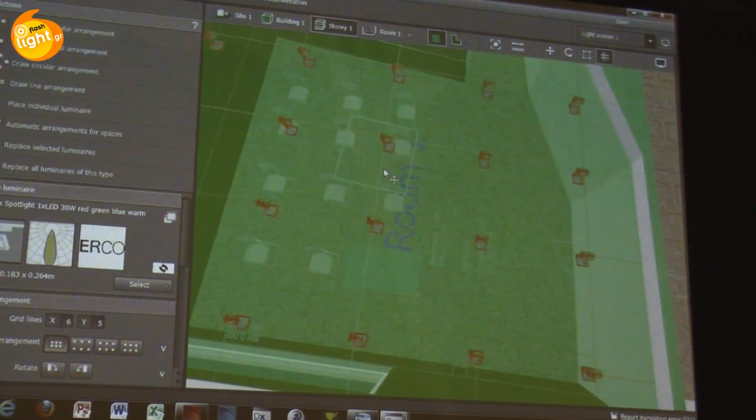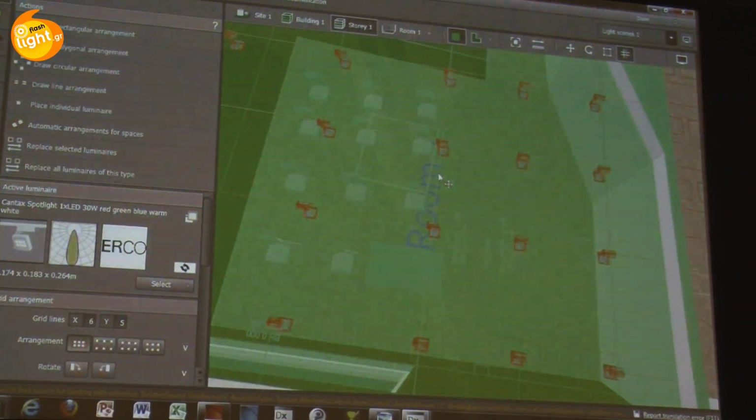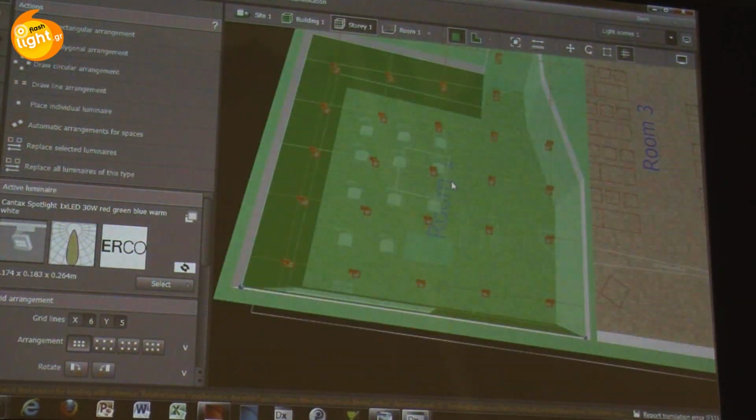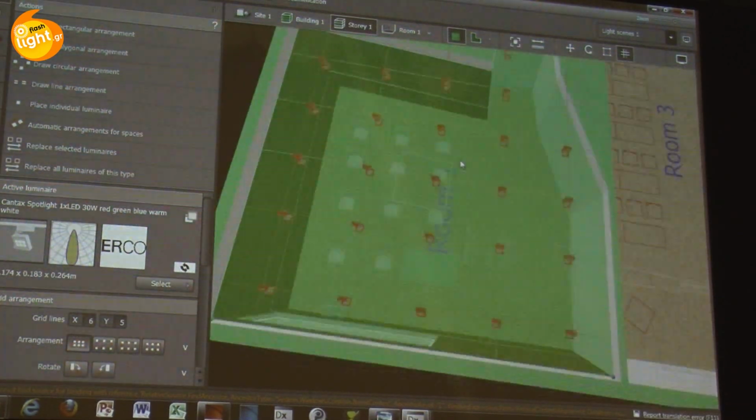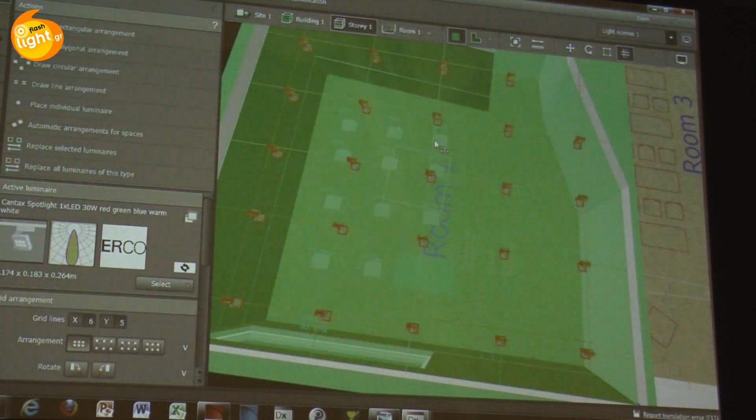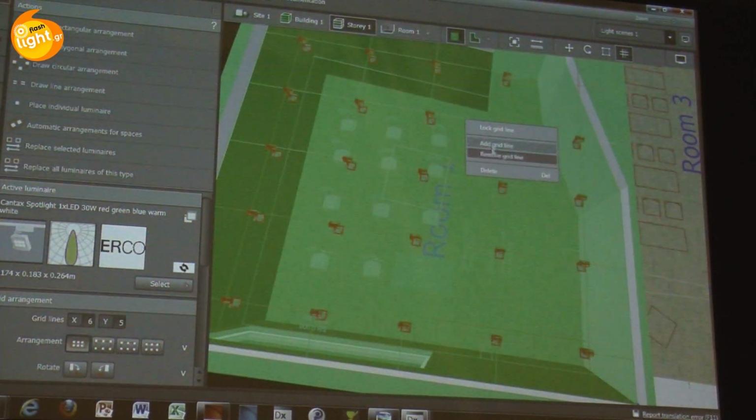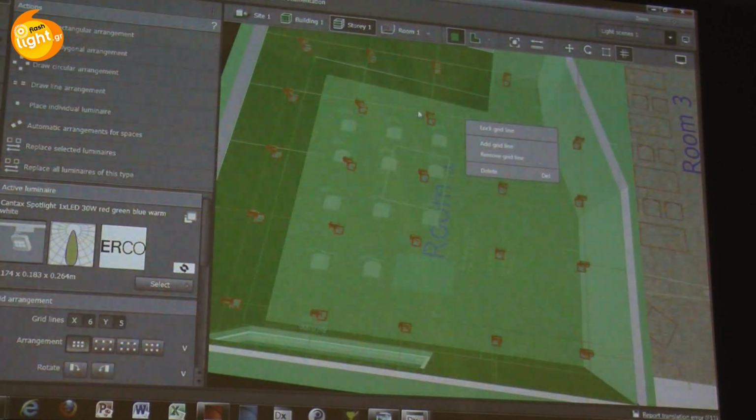Still, it's possible to edit the axis, as I showed you concerning the stairs and the chairs. I can also do a right-click and say Remove Grid Line, or another right-click and say Add Grid Line. You can also fix axes. When you say Lock Grid Line, then these axes will be fixed.